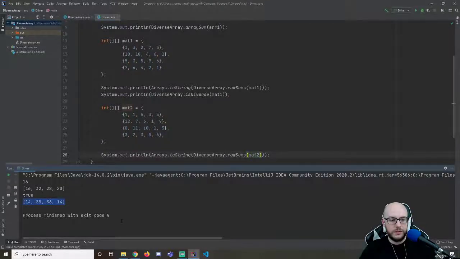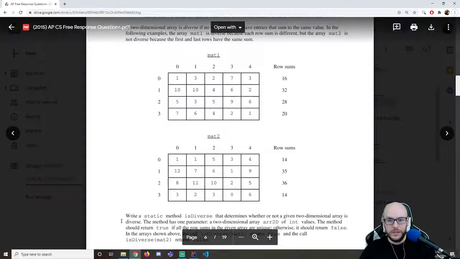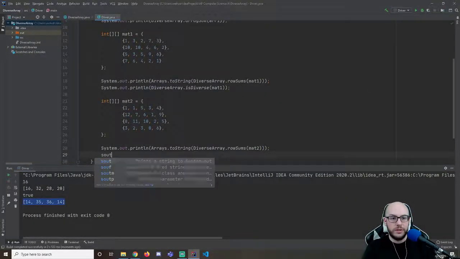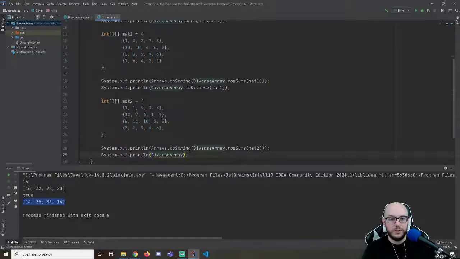Right, 14, 35, 36, 14. Nailed it. First try. This guy's a pro. Let's do an S out on diverse array is diverse, passing in mat 2. And the answer here is false.